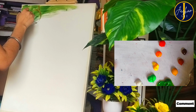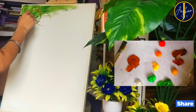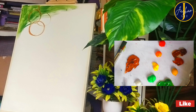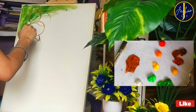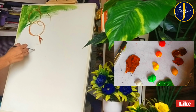For this outline, I am using painting brush directly. I'm not going to use pencil. I am going to use a mix-up of burnt sienna and burnt umber paint for the basic sketch. In today's painting, I am going to draw 3 sparrows. 2 are sitting on branch of a tree and 1 on the bucket full of fruits.